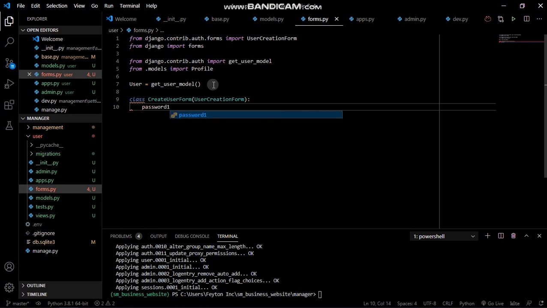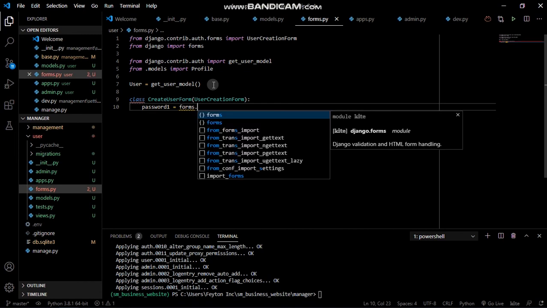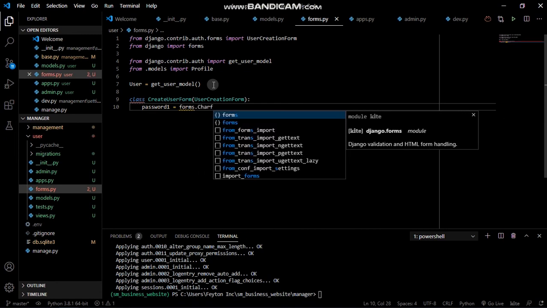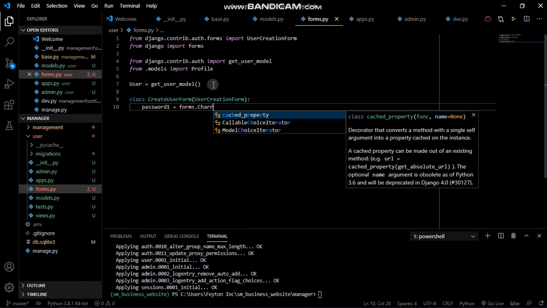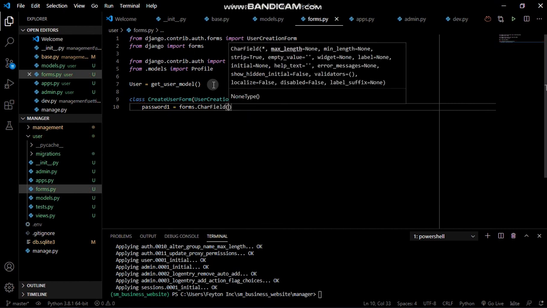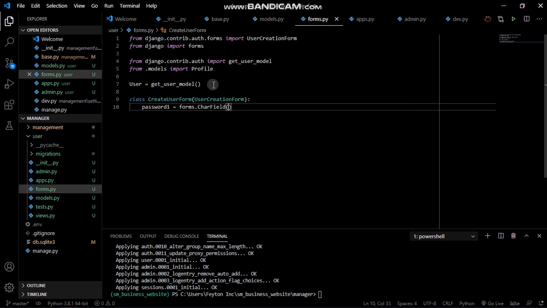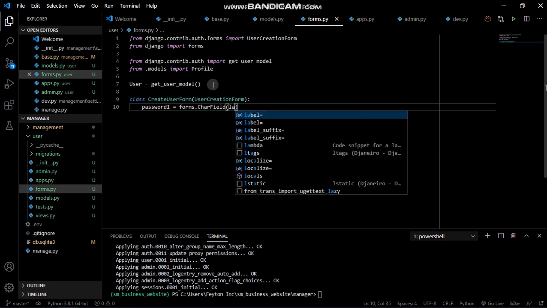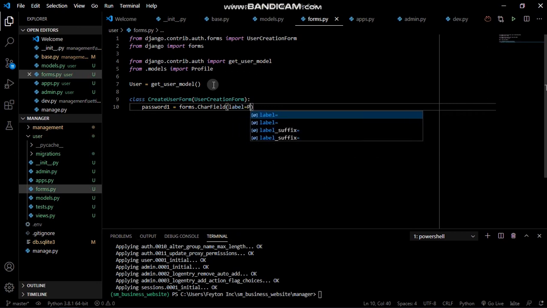Password1 will be a character field, CharField, and label. So label will be equal to password.